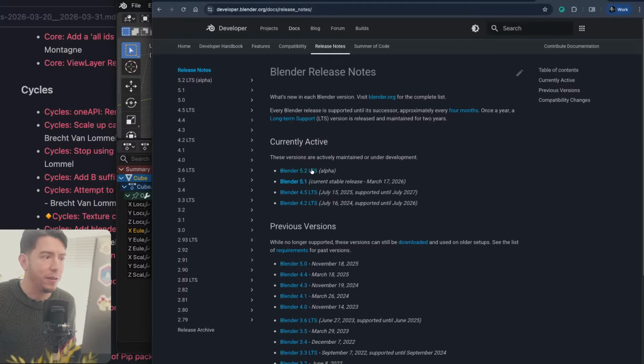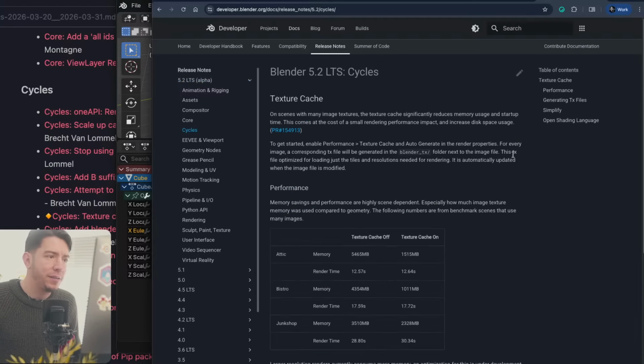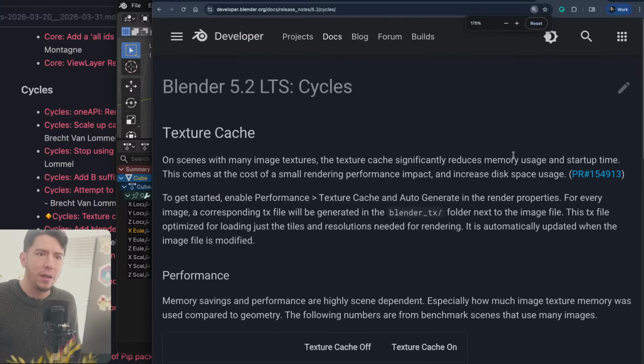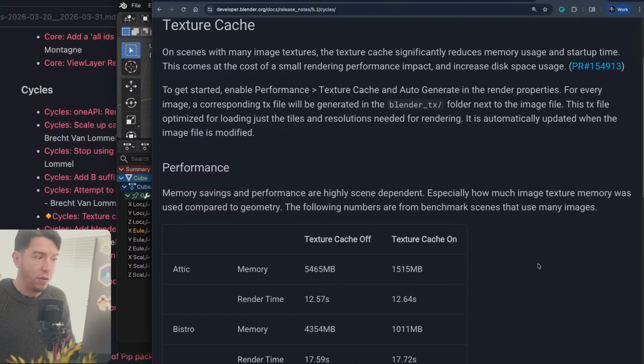Why is it a big deal? Well, because it allows you to save memory in ways that were not possible before. Not everything is great. There are some caveats. The render time is slightly more. It's a few seconds more depending on the scene, of course, but you gain so much in memory. You get to fit more in your graphics card. So at the end of the day, it's so much better.